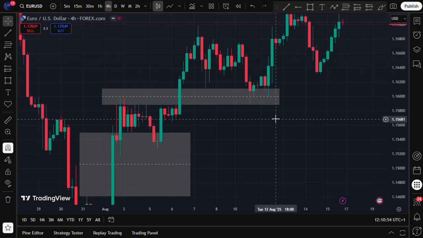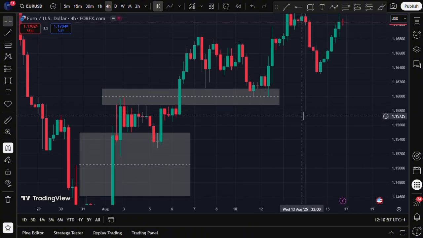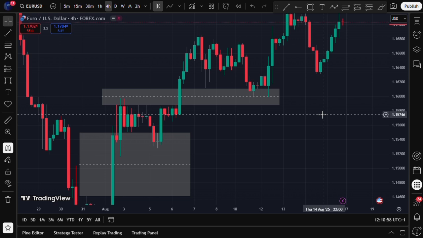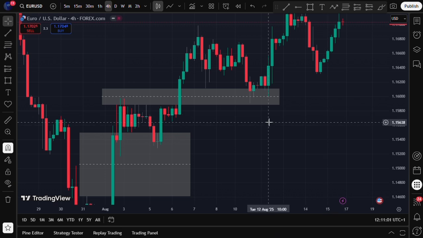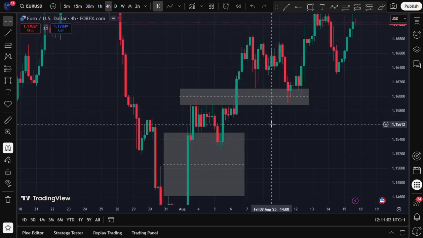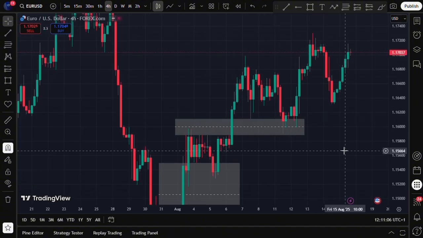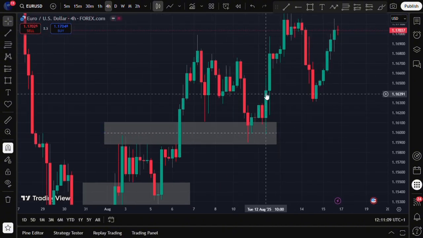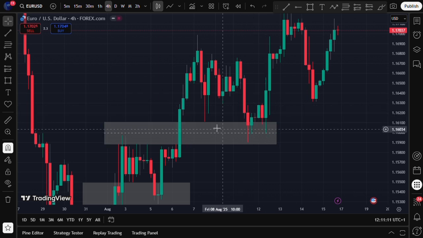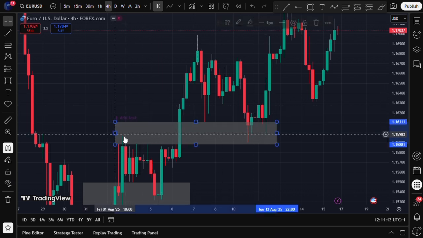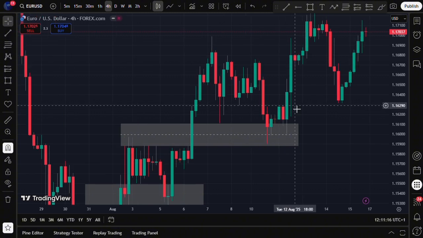You want to buy in a bullish market and you want to sell in a bearish market, and that is another reason why you should not be looking for bearish engulfing patterns, even if they do occur in bullish markets. You want to always trade in line with the trend, because the trend is your friend. And so we can see we have this bullish engulfing pattern here on this particular support area, which is a good opportunity for us to buy.